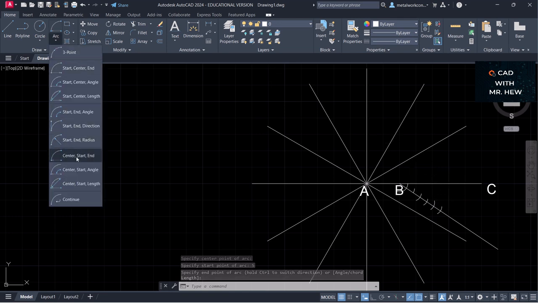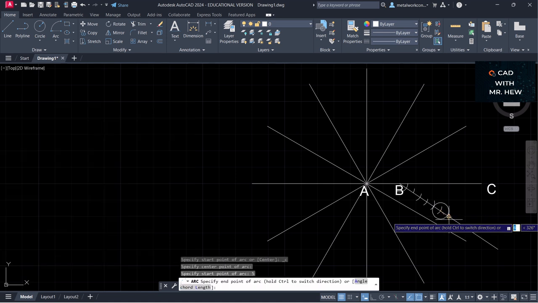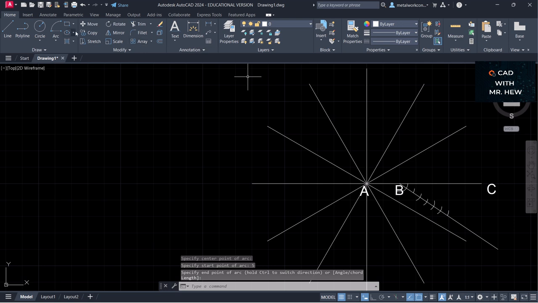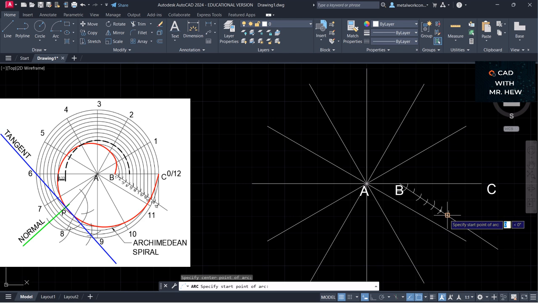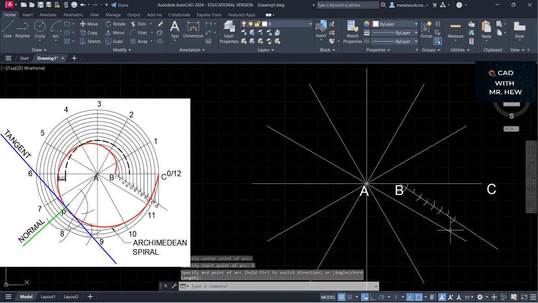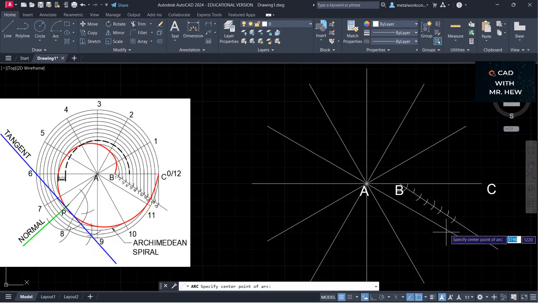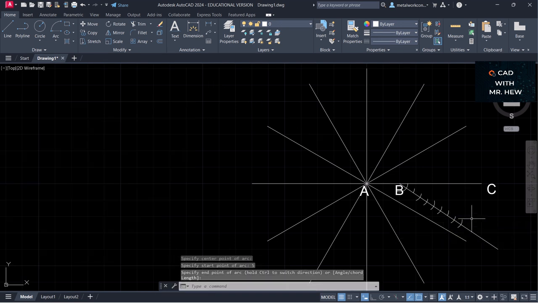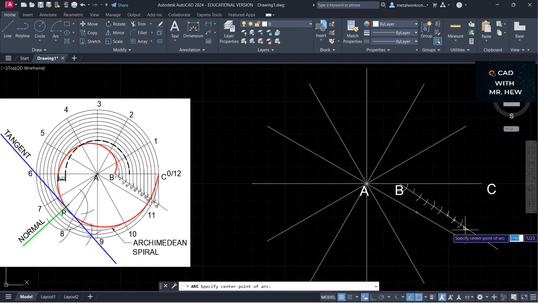Come again. Center start end. 5 millimeters. Come again. Center start end, 5. Center start end, 5. Center start end, 5.